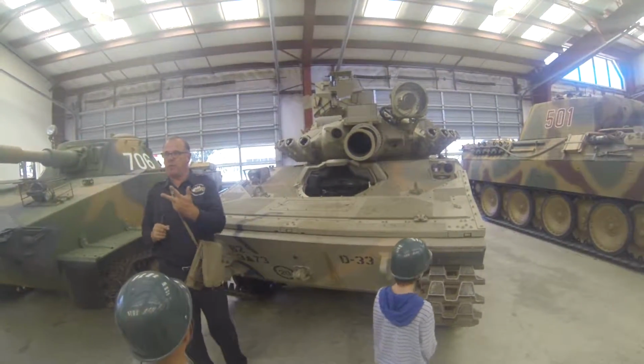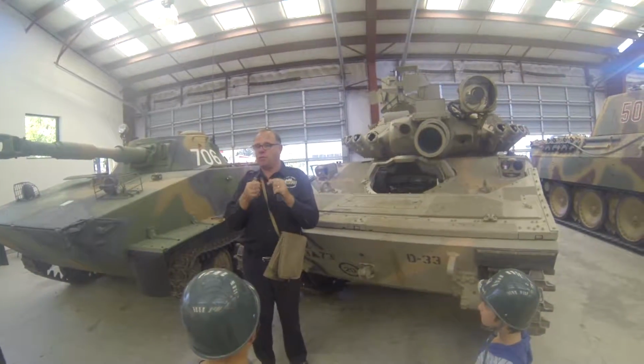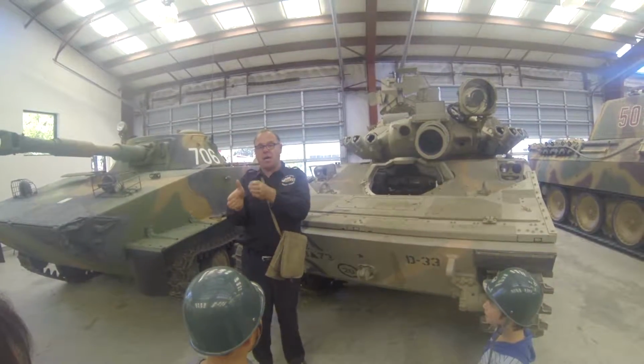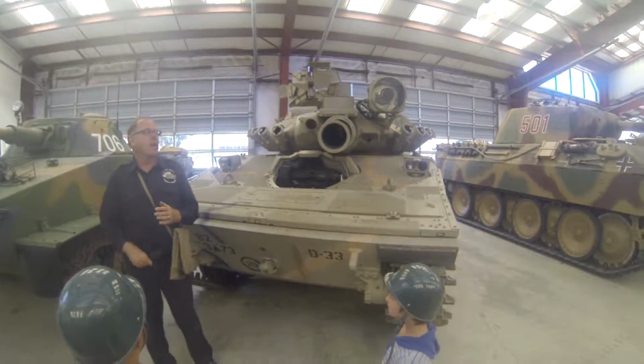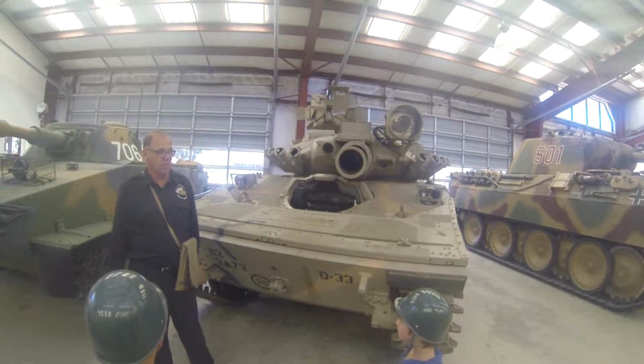You needed 3 things. You needed fuse wire, cardboard, and duct tape. You needed fuse wire to bypass the electrical systems that failed, and you need the cardboard and the duct tape to tie stuff down on the inside so it didn't fly off the walls when the gun fired. So that's the M551 Sheridan story, okay?